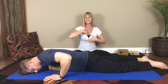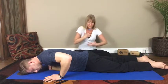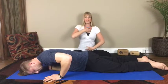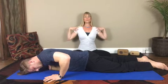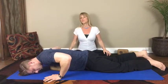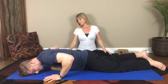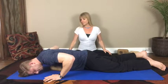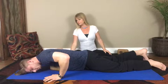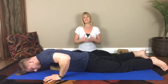This is really deep work, and there's a lot of buildup in this area from sitting incorrectly, from having the rounded shoulders, the collapse. So this is all going to be very helpful for bringing the rib cage into correct alignment, which is crucial to feed our thyroid properly. And let's stay focused on that full exhalation. And just notice also if you're getting any sense of referred pain.